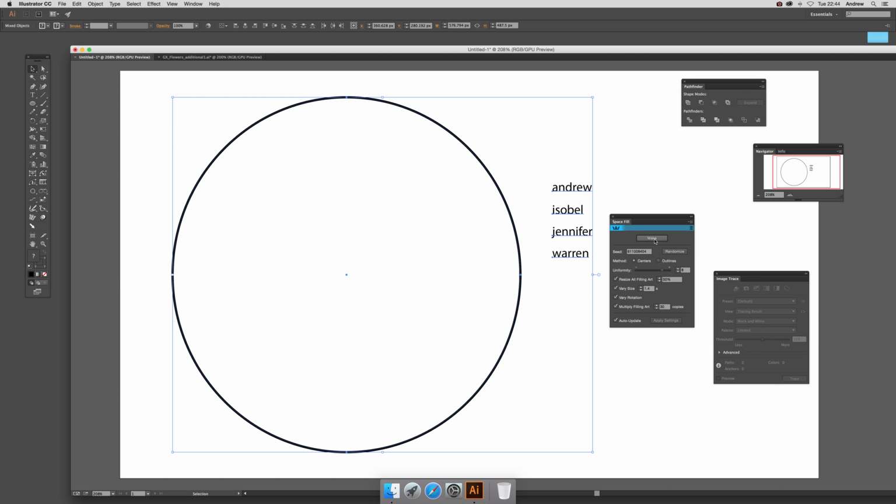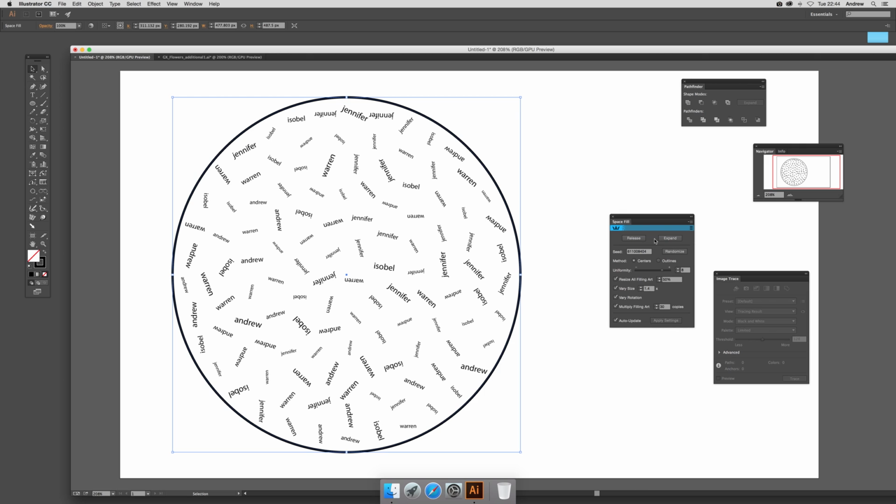So I'm just going to quickly go over here and click make, and then it generates the text, and there you have it. Now of course you could create this by hand. You could just quickly go through, add all this text and turn them all around, but this plugin from Astute Graphics just does it in a few seconds. Really useful, and obviously, like I say, you can vary it.